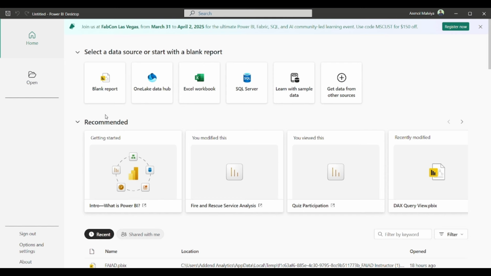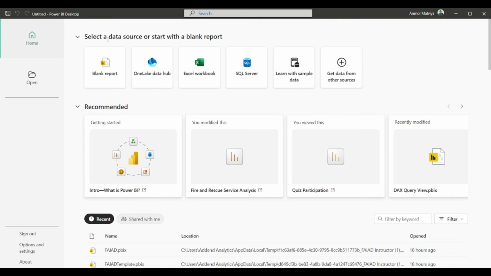So whenever you open the Power BI desktop, you will get this interface. On the top, this is the home page. You will see some latest updates from Microsoft. You can close this. Then there is an option for opening a blank report. There are a few data sources from which you can directly connect from here, but we will see this later inside the report, how you can connect. Then there are a few recommended documentations, or you can find some earlier opened reports. Then there is an option to open some existing reports. If you have opened some reports recently, then you can find them here.